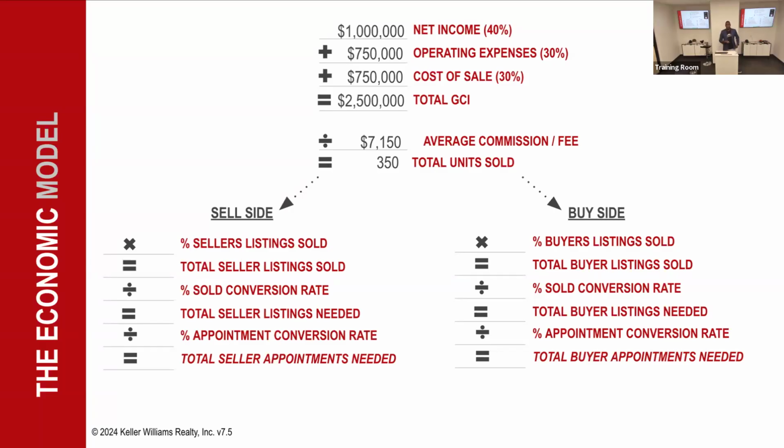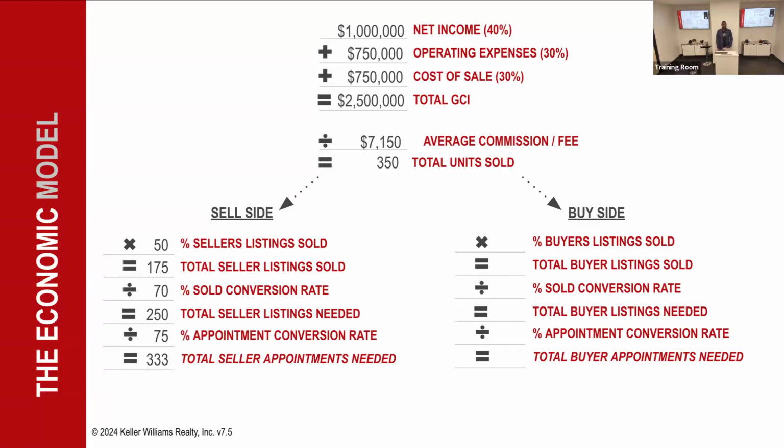Things like that. But let's keep working through it and then we'll work through it on our own. So 50%, remember I was saying 50% of listings sell, so that's where they went to. So 50% is what my list side's going to be, 50% is what my buy side's going to be. That's a really healthy business down the middle, which means I've got to sell 175 listings. At a 70% conversion rate, means I need to take 250 listings. Only 70% of them are going to sell. At a 75% appointment conversion rate, means I've got to go on 333 appointments.